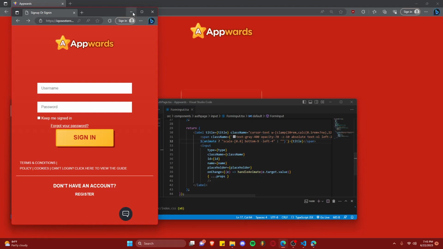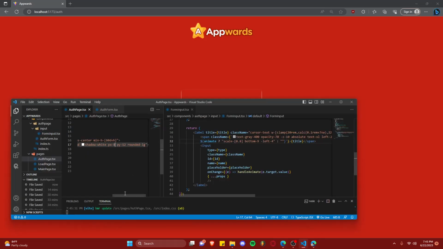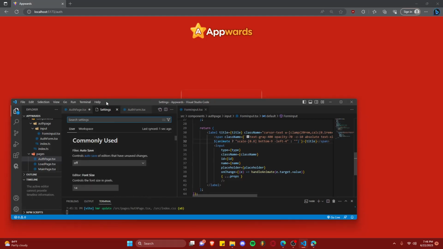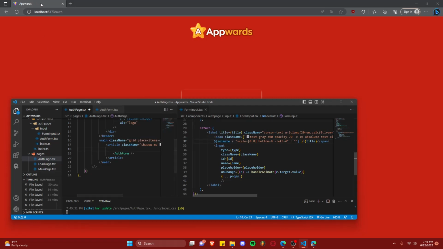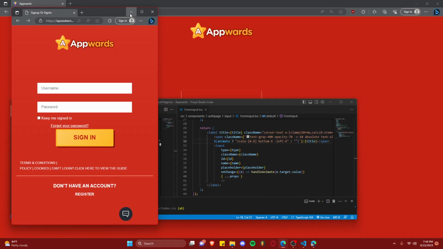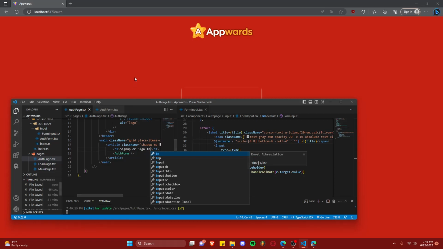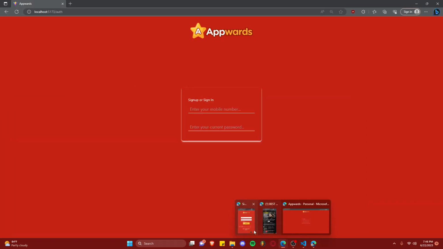Let's do that. So it's more user friendly: enter your mobile number, enter your current password, and yeah. Alright, that's what I'm missing actually. So we have an H1 now. Since the title in here is actually sign in or sign up, that's what we need to put in the H1, to actually indicate to the user that they are either signing in or signing up.